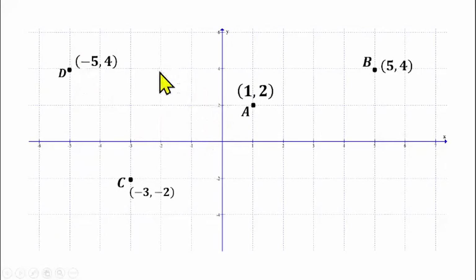By now you should be able to find the coordinate of any point on a graph. If I say there's a point here, you should be able to find the coordinate of that point. That should be -1, 2. If I say there is a point here, for example, you should be able to get me its coordinate. What will be the value on the x-axis? That will be 3. On the y-axis, that will be 6. So that means you have 3, 6.